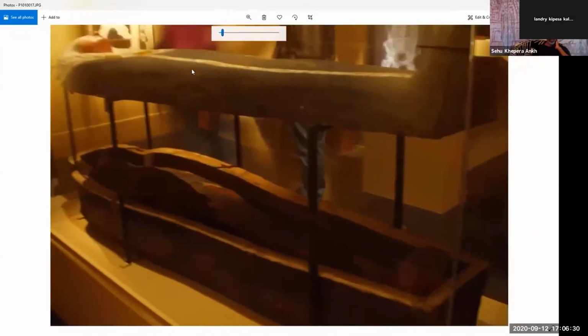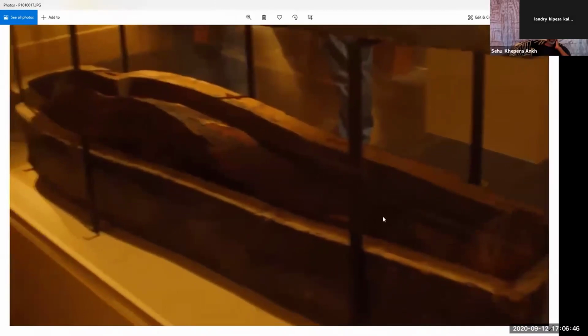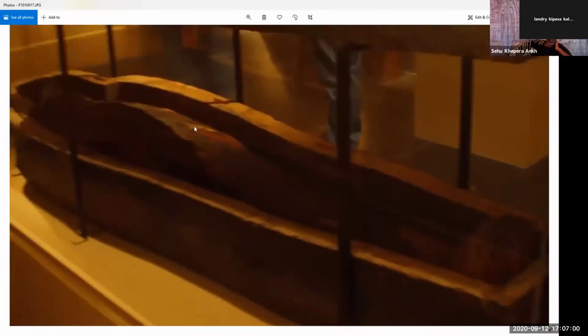And one of the things we'll discuss later is the text that is written along the central axis of the body. And here you have a better view of the body. Here you have the feet. And this is a more advanced burial than what was done in the earlier period. In the earlier period, they would not wrap the body. They would hunch the body and place it into a shallow grave. And it developed into this.